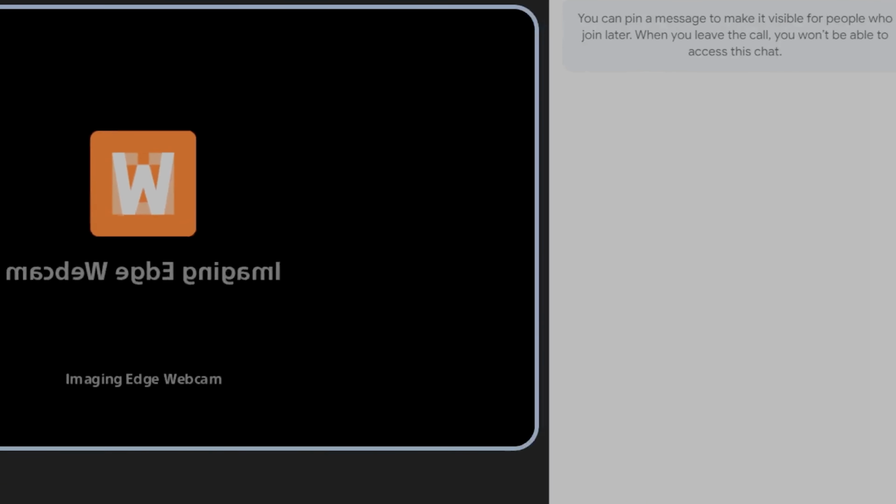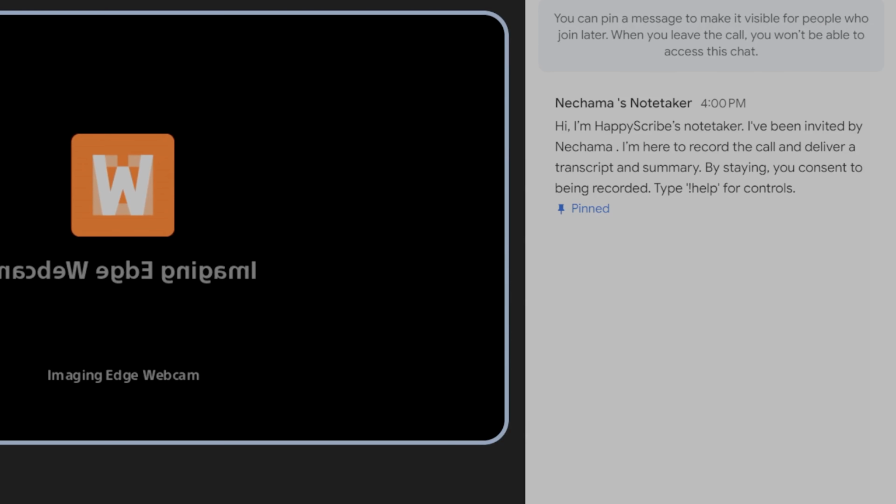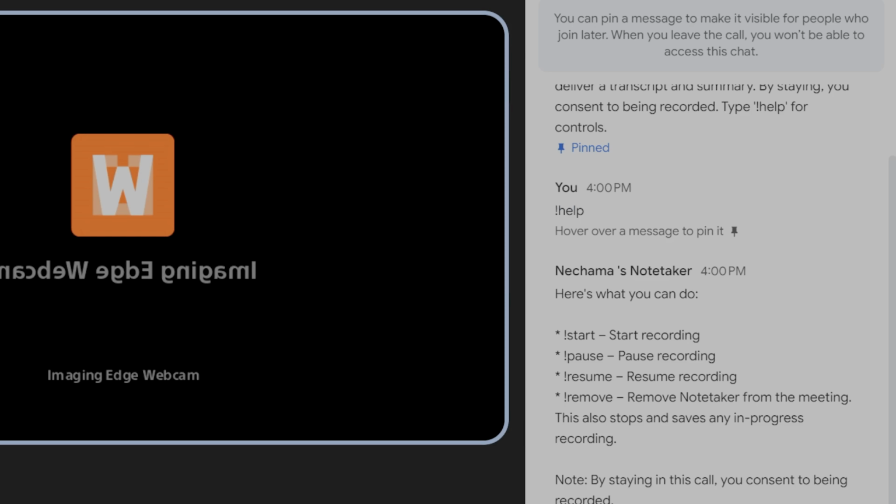After the bot joins the chat, you will have the option to use some codes to get things done in the meeting, like starting or stopping the recording, etc. To get the whole list of codes, click on the chat in Google Meet. Then you will see that when the bot joined, it added a note there. If you type an exclamation mark and then the word help, you will get the full list of actions you can do when you type in the chat. You just need to add an exclamation mark at the beginning of the word, and the HappyScribe Notetaker will recognize it as a command to do the thing you asked it to.